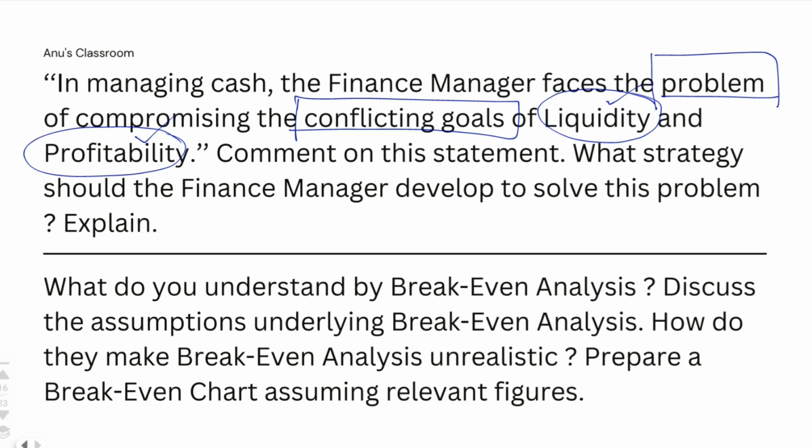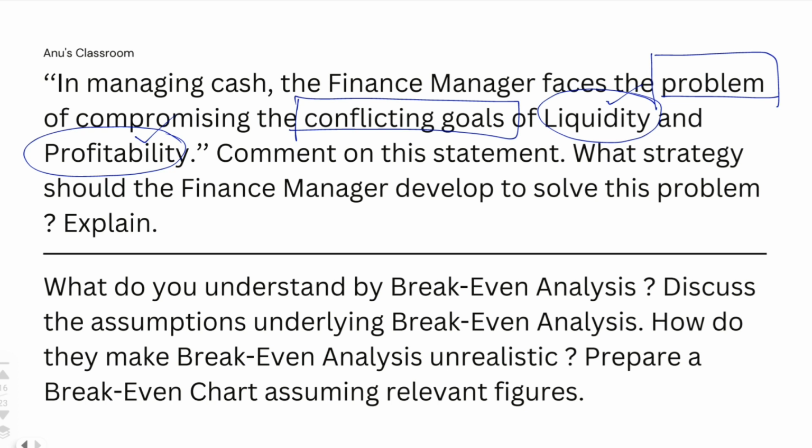The reason is that if a company has high liquidity, it means the company has a lot of cash available at that particular point of time. But that might mean the company is not able to utilize the assets and cash it has in the right manner. So liquidity may not be pointing towards profitability. Profitability also gives a good amount of cash in hand, but that cash has come from the difference between the revenue and the expense.